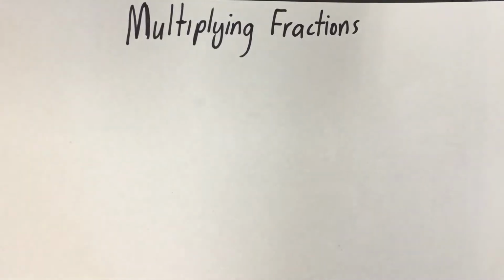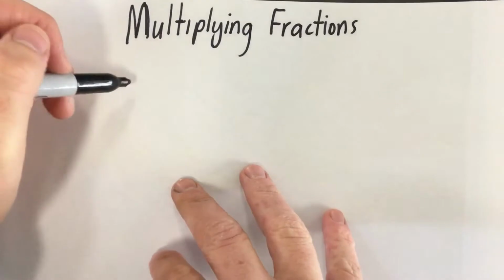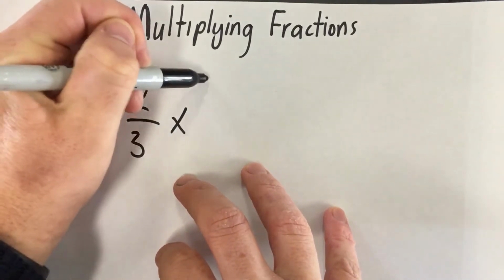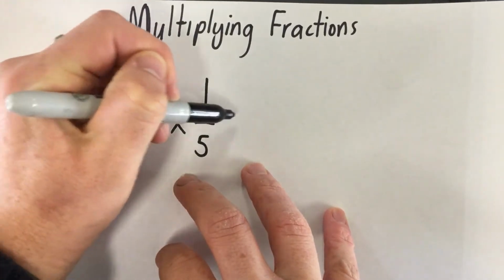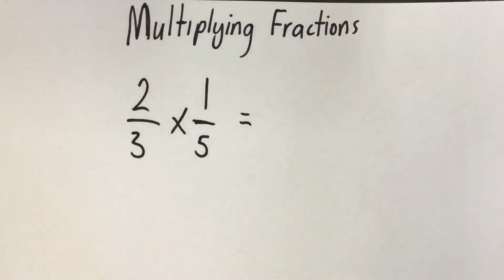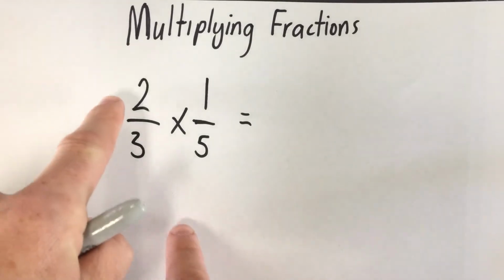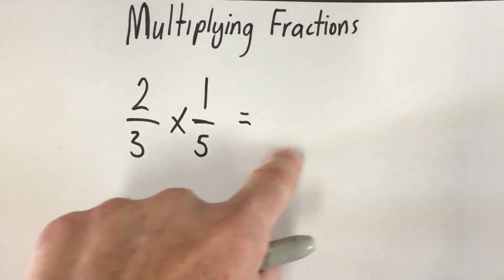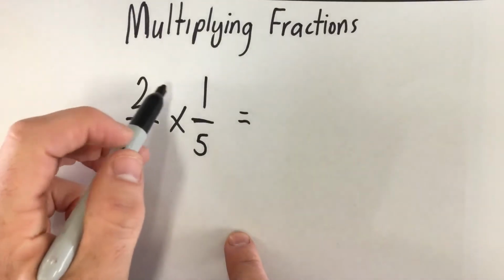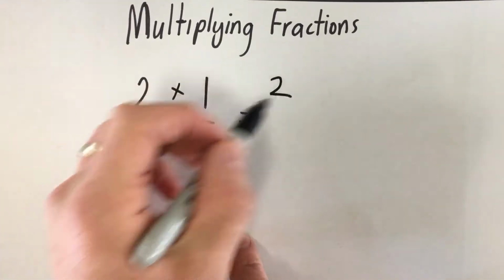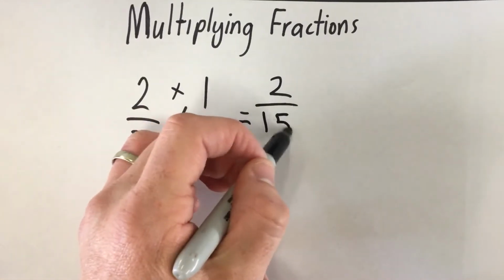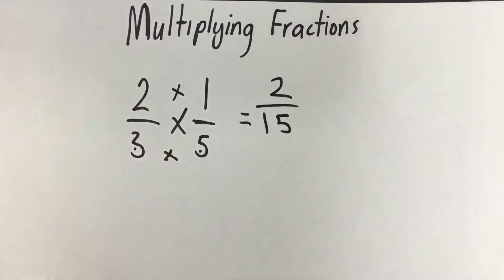So some of you have been asking how to multiply fractions, so we're going to go through a few of those questions now. If you took a normal fraction, like 2/3 times 1/5, when you're multiplying fractions, it's actually really easy. Effectively, you're just timesing both of the numerators together and writing that over here, and both of the denominators together, and then you put that over there. So 2 times 1 is 2, and 3 times 5 is 15. Now that can't be simplified any further, so that's your answer.